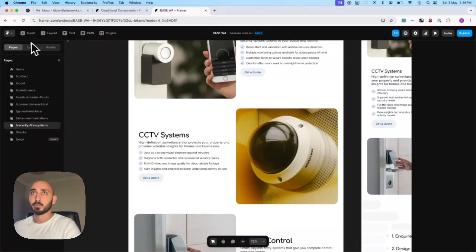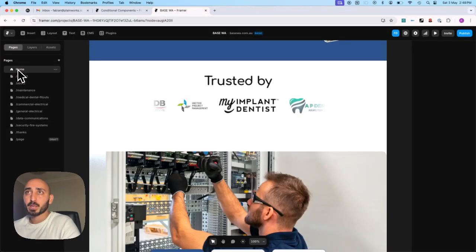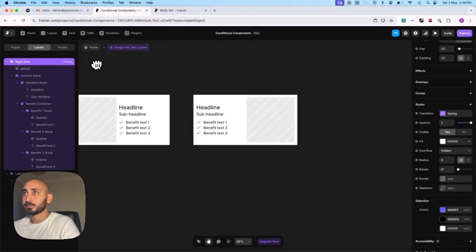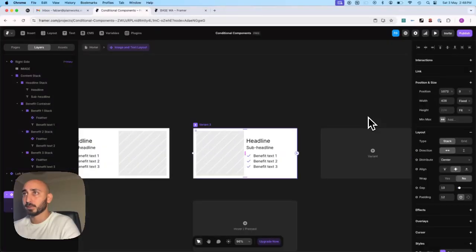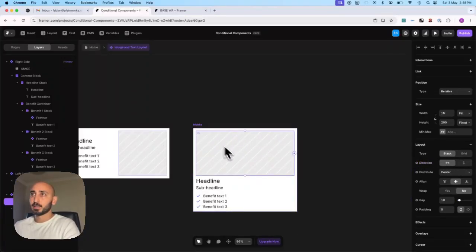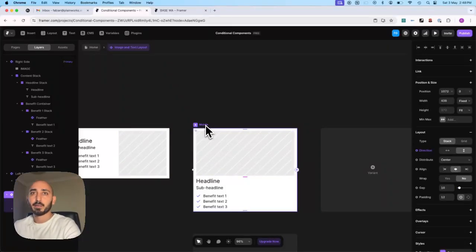If you want to make this for mobile, then let's go back into it. And then I would add a mobile variant and change that to mobile and just resizing it. So I would probably go like that or something like that, and then start resizing my variant to match mobile. And that's it.